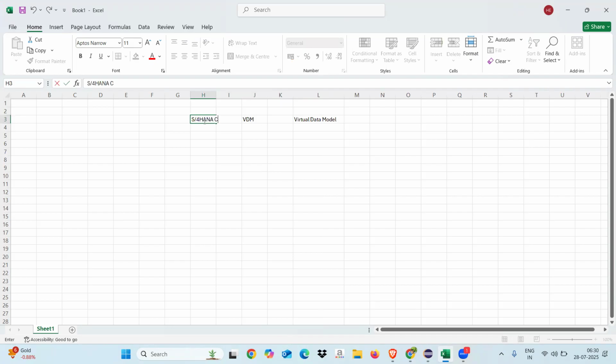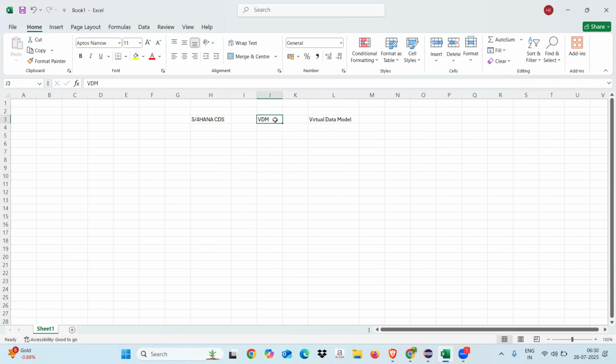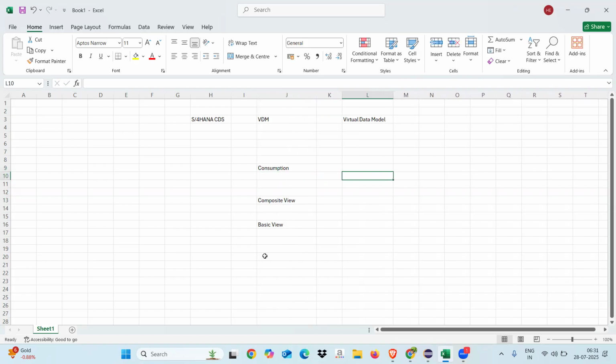Virtual data model means this is completely virtual, and there we have different layers: a basic view, a composite view, and a consumption view.